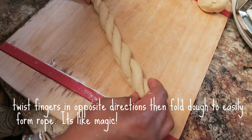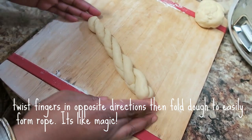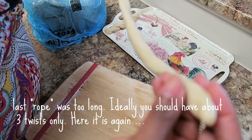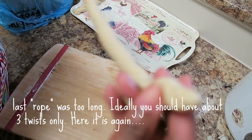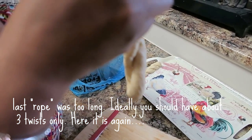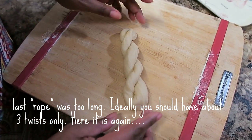So put it down, and you're going to gently touch the ends until you get a nice neat rope. Okay, and gently we'll put that to the side and work on the next. In one direction this way, and then twist it in the opposite direction that way, and then when you bring it together it'll naturally start to curve on its own. See? And we twist it once. There you have a perfect Korean donut.